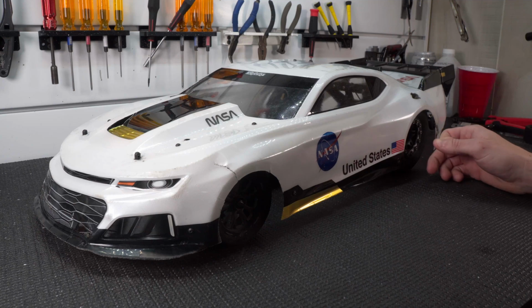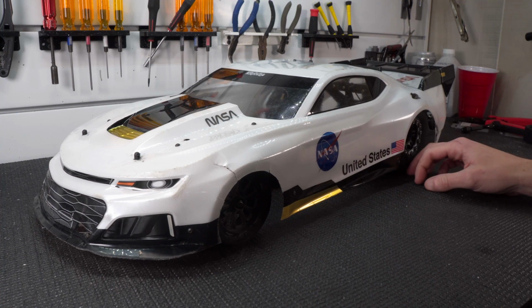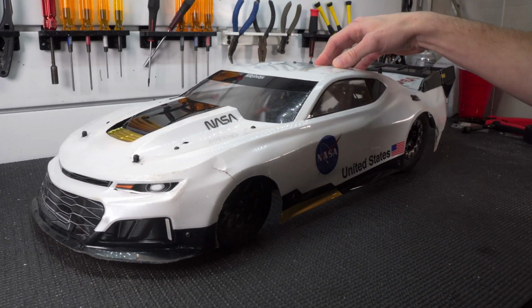It's kind of like any sport, really. If you take a break for a while, you can't just jump back full force in it. You have to work your way back up to where you were. So to start that, we're going to get the car right, or what I believe should be right, before we actually head outside and do any testing.